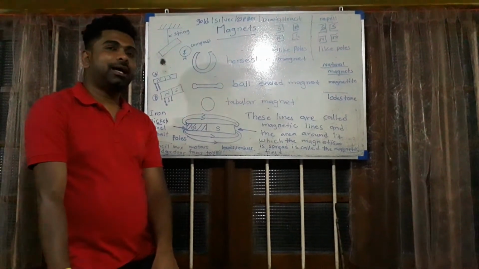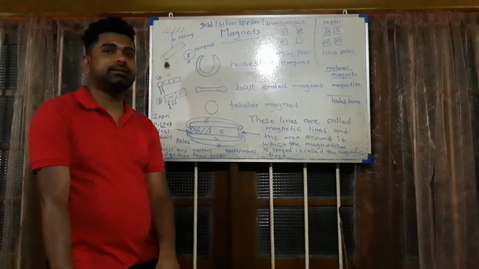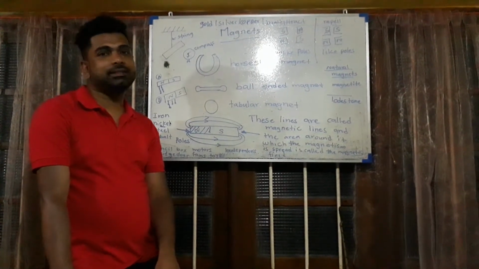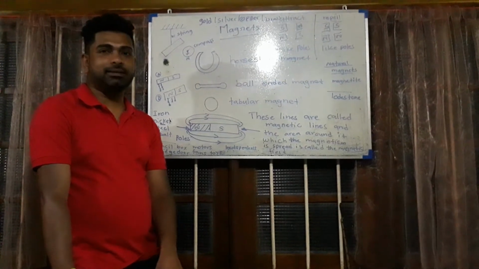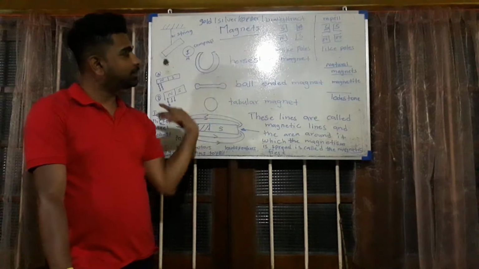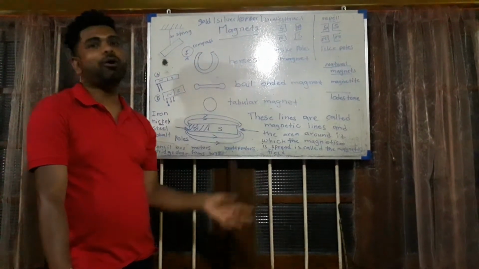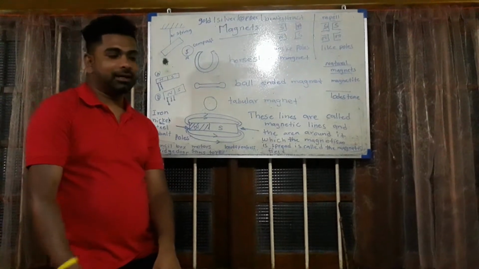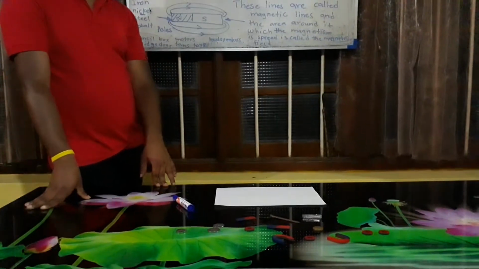So today I am going to teach you a science lesson. This science lesson is very useful for the students in grade 6. Okay, children, today the topic is magnets, right? So I have written the very important points on this whiteboard, and I have some different types of magnets, so I am going to talk about those things.